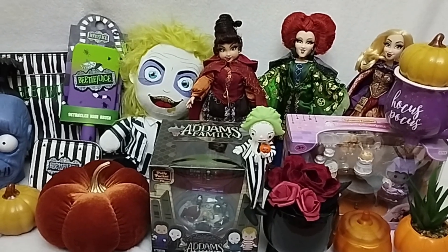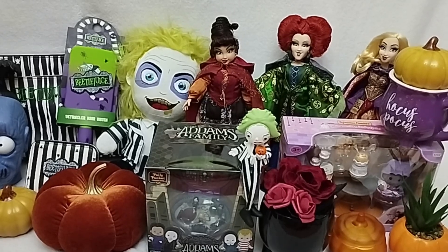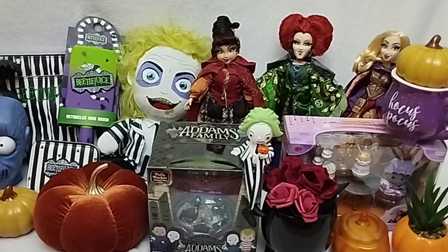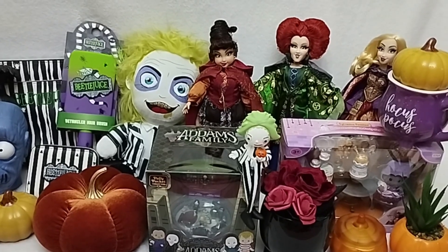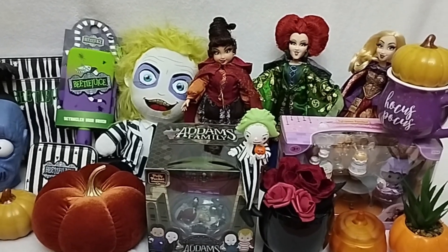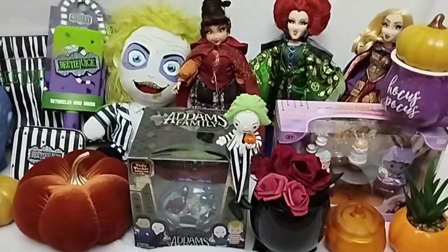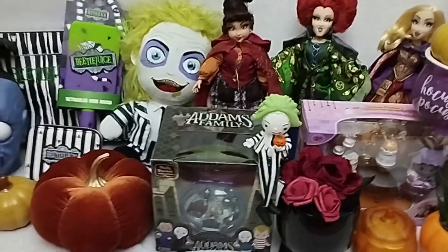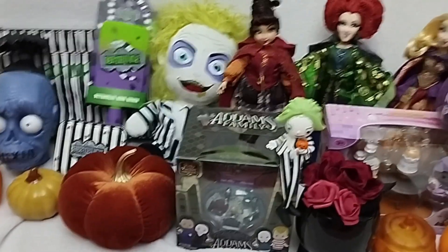So I thought I would make this special, even though you cannot believe how incredibly busy I am these days with work, with studies, with everything. I am a little bit overwhelmed, I have to say. But anyway, I wanted to showcase this really cool setting with a few of the things that I have used to decorate the place.